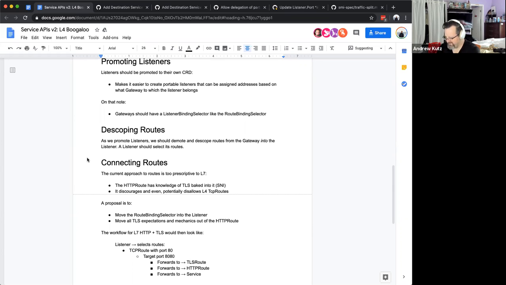You've got host names, but that doesn't make sense, host names. Well, with TLS, whether it's passed through or terminated, you can use the SNI value as the host name, right? But without TLS, you literally have no way from the gateway to match a TCP route to that listener unless you have the listener's name inside the TCP route, which is a total violation of your model, so that it basically selects top down. And it sickened me so much.